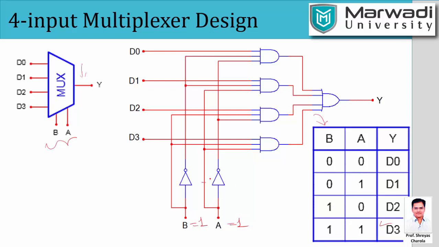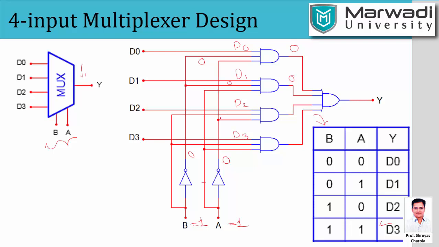That means the 1, due to this NOT gate, this will be 0, this will be 0. Here D3, this will be my D2, this will be my D1, this will be my D0. This one is coming from this, so this is 0. And you know about this AND gate, if one of the inputs is 0, the output is also 0. This line is also 0.